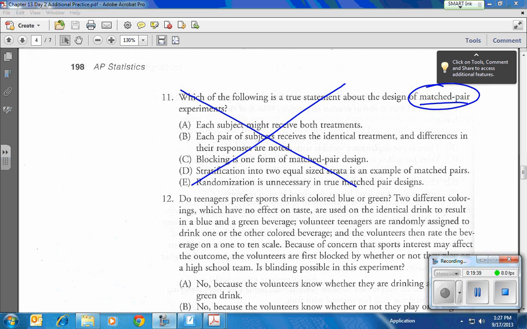The big differences between lurking and confounding variables. A lurking variable is a variable that affects both the explanatory variable and the response variable, and it makes it seem like one is causing the other. Okay? A confounding variable, in an experiment, is when there's more than one change happening, which is the most common case that I can think of. You can't tell the difference between the two. Like when you write something down.